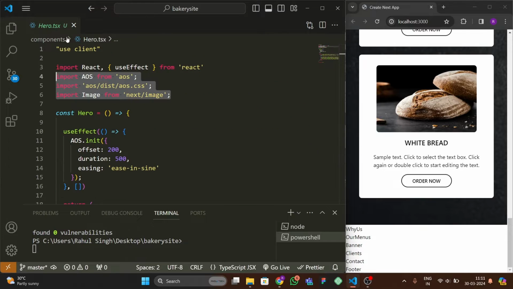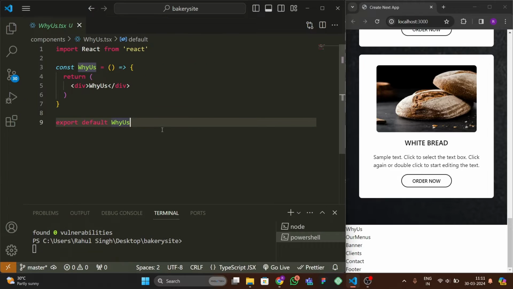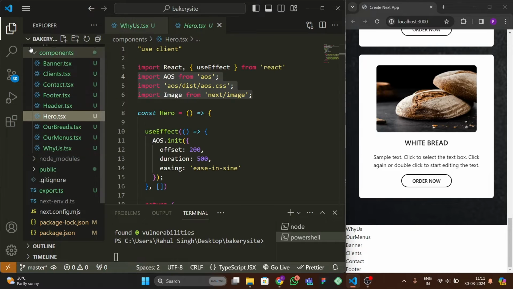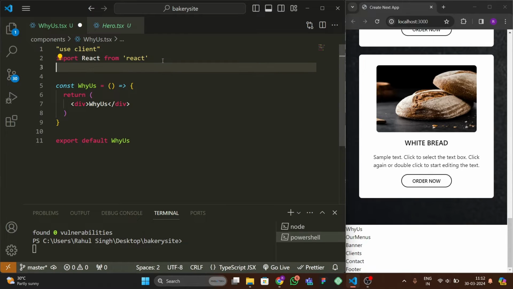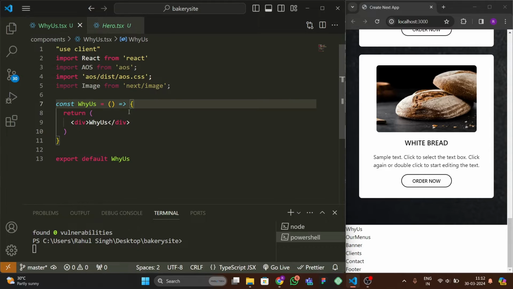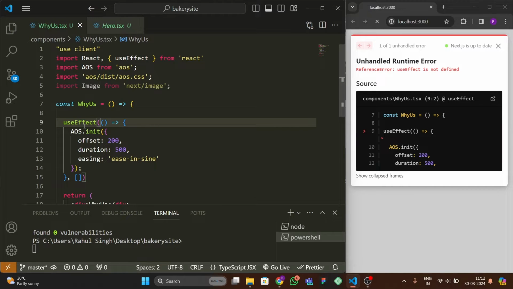Okay, so let me close all of this, and after that let me close this also, and let's open our YS from here. For that we just have to go here and write use client. Okay, so let me do one thing. Let's get back to hero, and we're gonna copy this animation file and also the image file. So let me copy these three because we have to import them again and again. Here we have to write useEffect, and inside this let's write this, and let's do it like that.